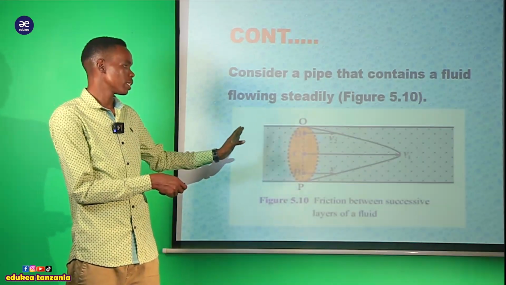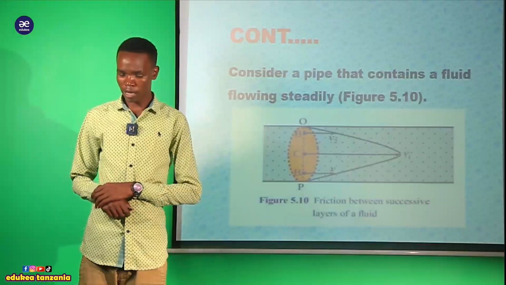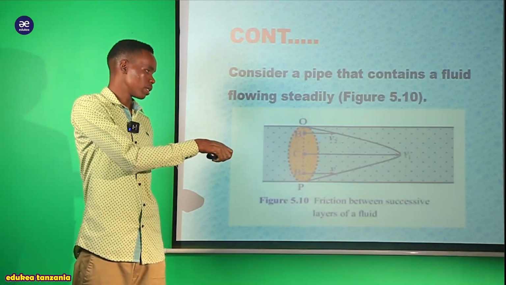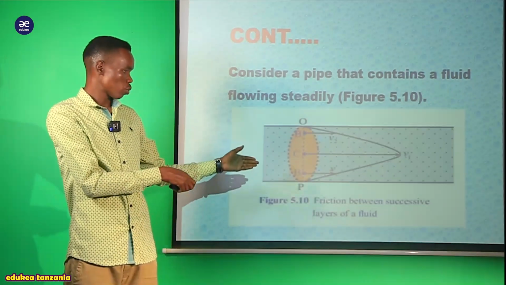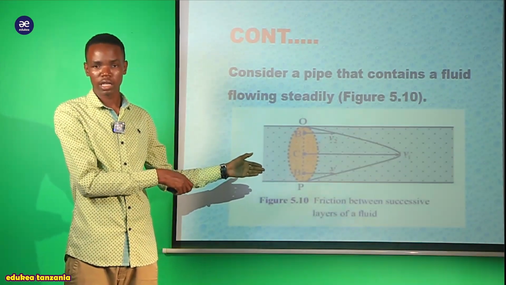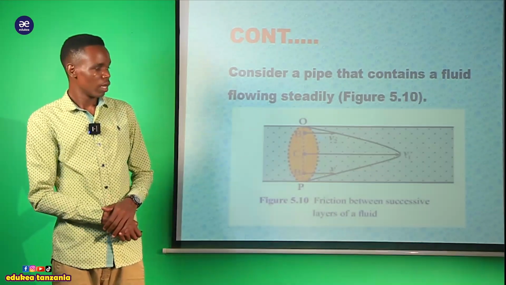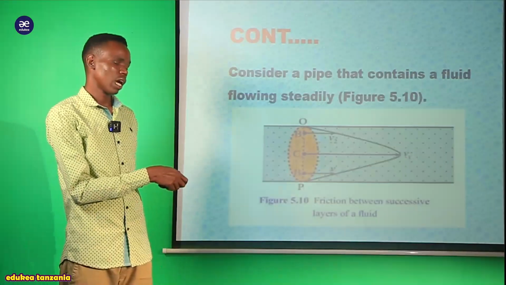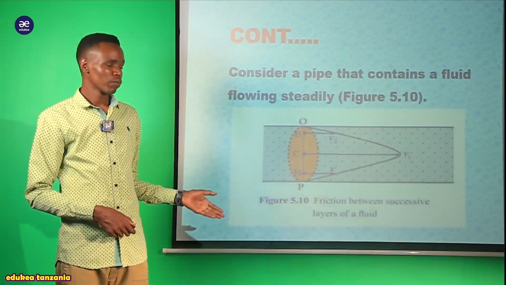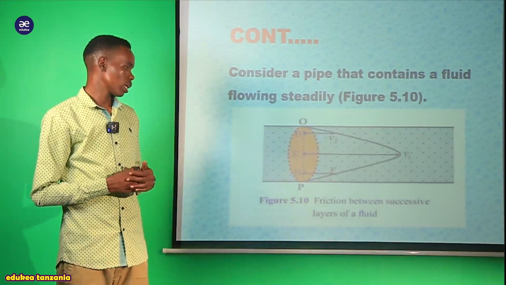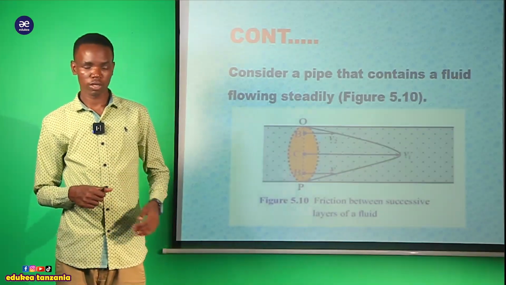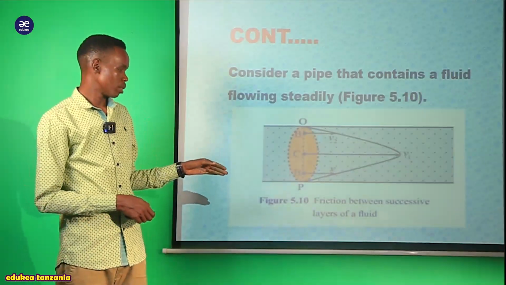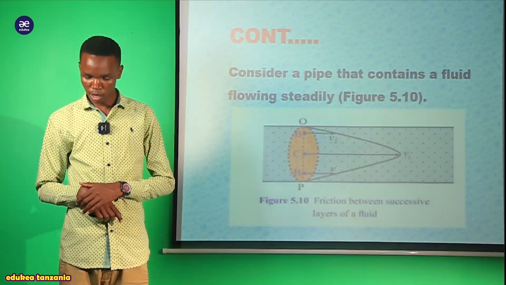So the direction is that the speed starts from the left side and moves toward the right side, but on the left side we have speed 2 together with speed 1. We also have v, the constant velocity, as we observe here. But on the right side we have the speed v1. So this figure explains the friction between the successive layers of a fluid.